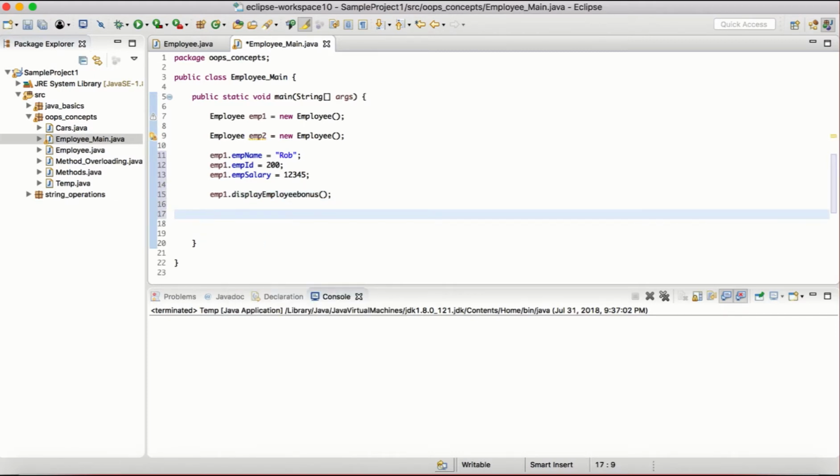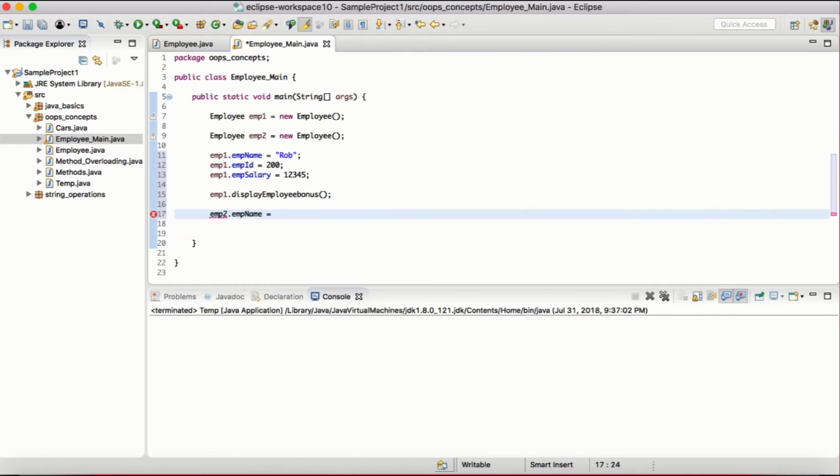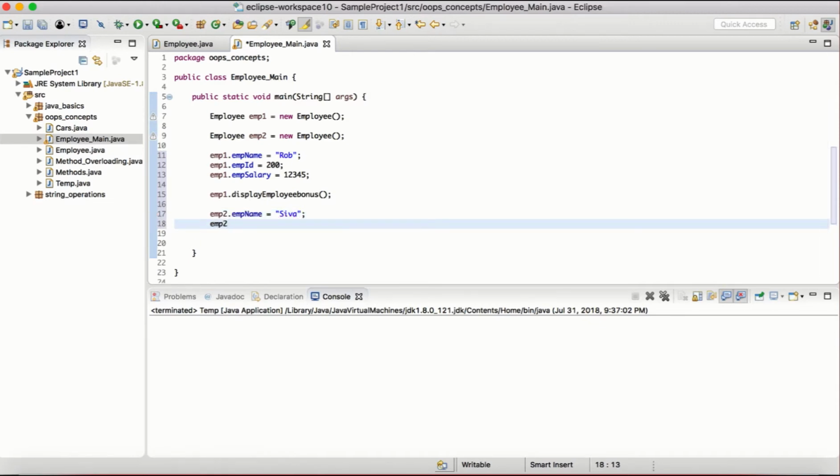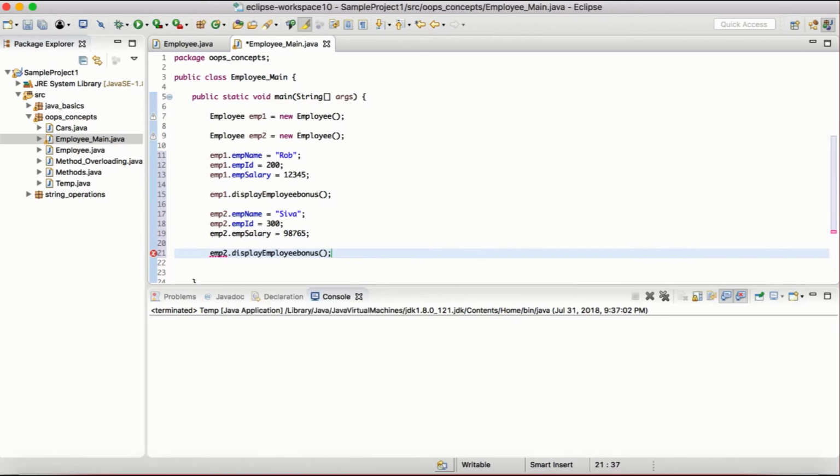That's the method that we're going to call. And over here for the employee 2, so emp2 dot employee name, let us call it as Siva, and employee2 dot ID, let us call it as 300. emp2 dot salary, something like this, and employee2 dot display employee bonus.